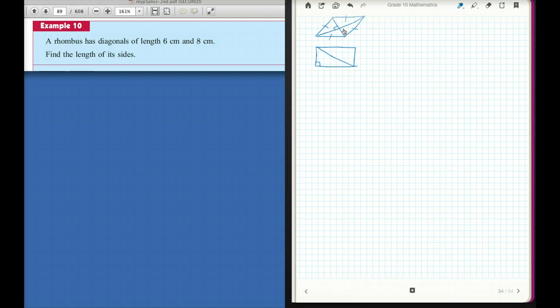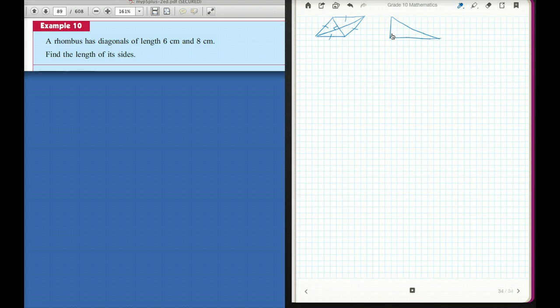Okay, let's look at where the information that we need is going to go before we try to draw our diagram. I've already defined diagonal as well now. It's a line going from one corner to the opposite corner. So if I look at where 6 and 8 centimeters are going to go, it's telling me those are the lengths of the diagonals. So the shorter one is 6 centimeters and the longer one is 8. So I start with that as a diagram, but I don't have a lot of room to write the numbers on here, so I'm going to write another diagram with one of the triangles blown up a bit.